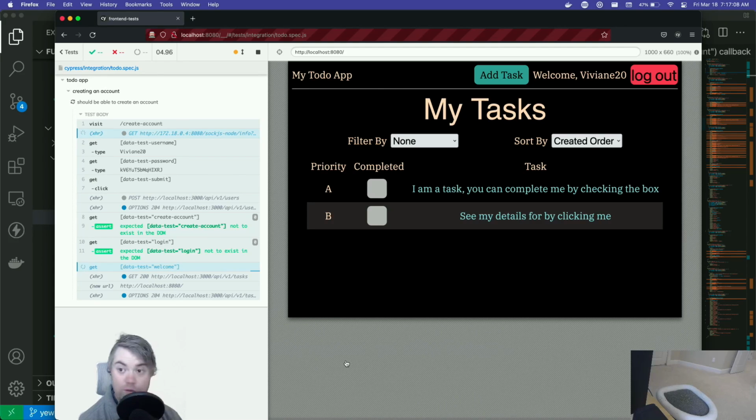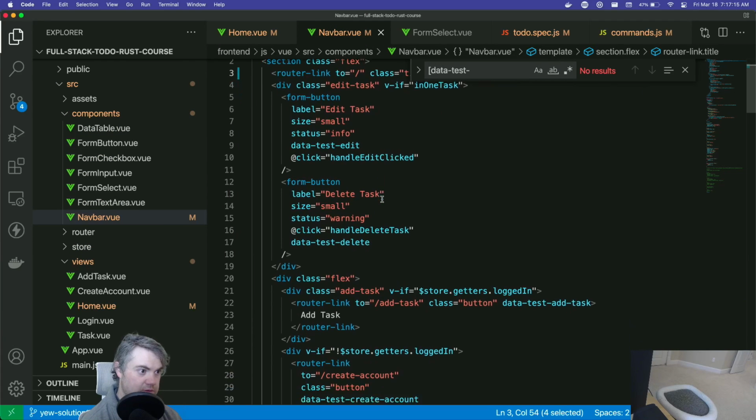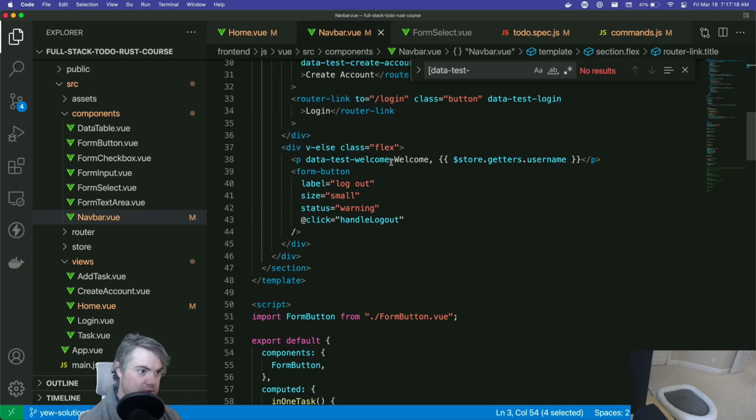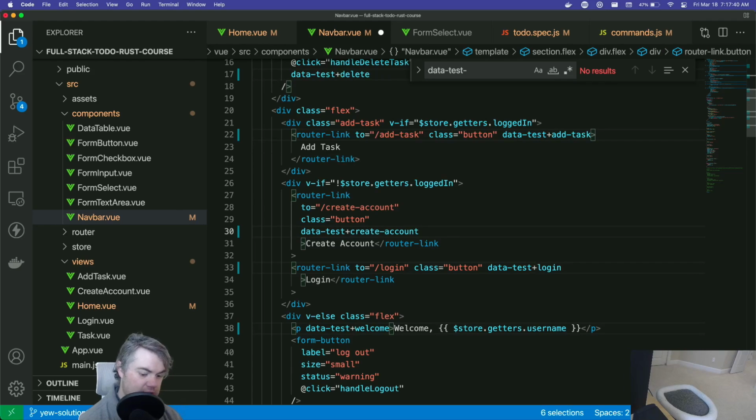All right, so welcome. I believe that's in navbar too. Right here, so this is... now I wonder, can I just switch you all over at the same time? I want anything that's data test dash. Ooh, can't do that.